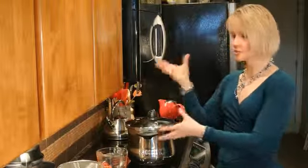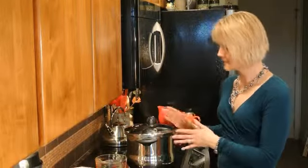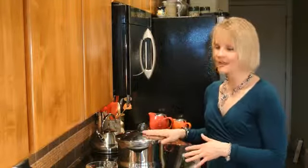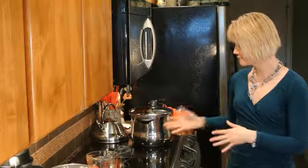When it starts to whistle and blow steam, that means that it is time to lower the heat way down, and then you let it cook in the pressurized environment for as long as your book recommends. Mine says 8 to 10 minutes for split peas, and so I will let it sit in there, and then after 8 to 10 minutes, I will take it off and do the natural pressure release. You use that for beans, lentils, grains in general, unless your guidebook says otherwise. For this, you just take it off the heat and set it aside, and it takes about 20 minutes for the pressure to naturally release, and then you open it up and have great peas in this case.